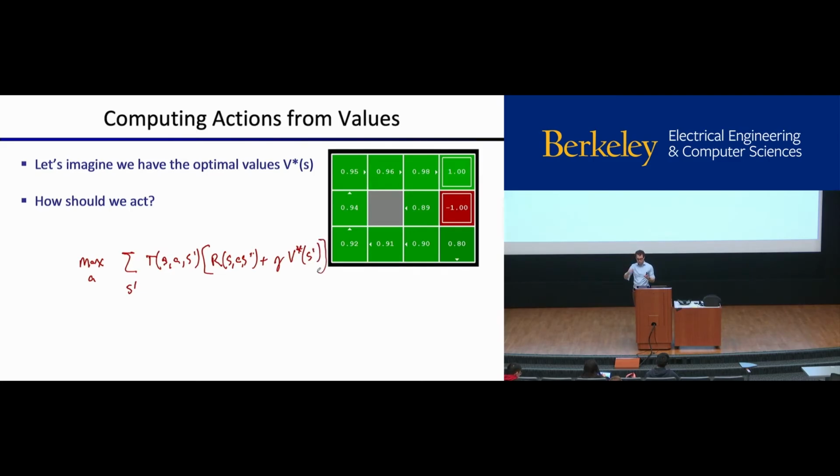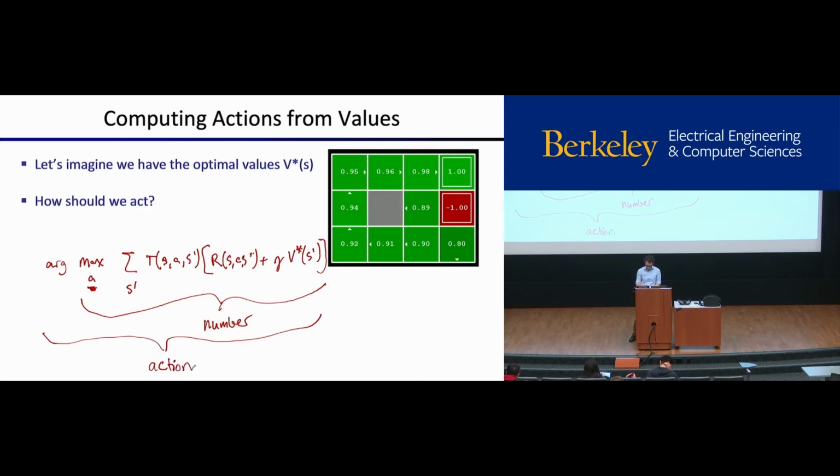But remember the chess oracle example? This thing is going to spit out just a number. And what do we want? We want it to spit out an action. So is there any way that we can quickly change this? Because what we want is the action that maximizes this expression. In math, there's a name for that, and it's called the argmax. It's the argument that maximizes this expression. If you put that arg in front, you take this argmax instead, this will give you an action. This is saying, what's the action that leads to the best value?